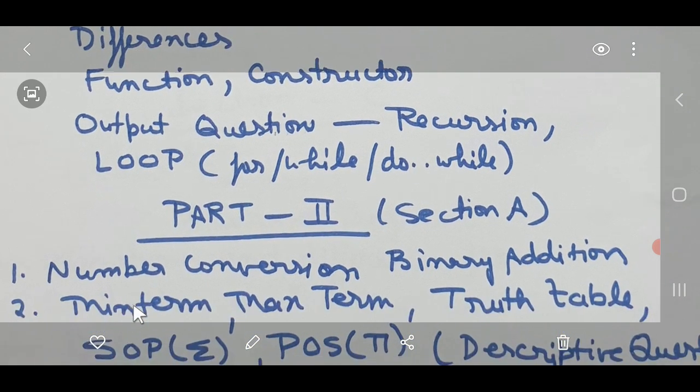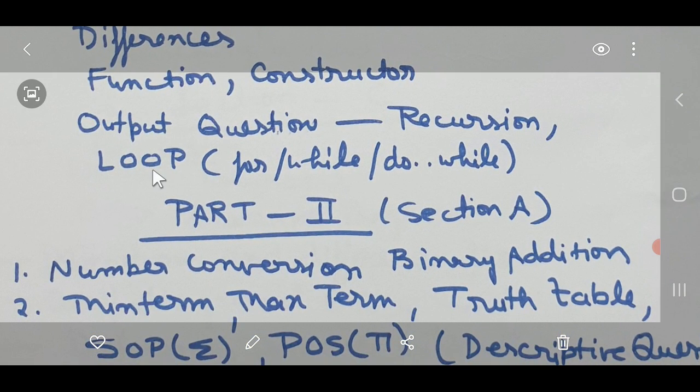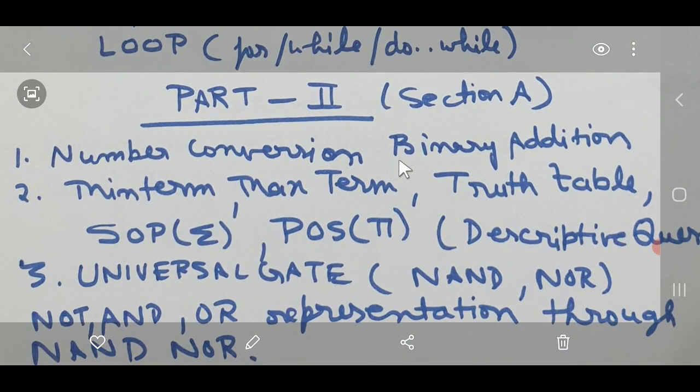Then we have the concept of function, constructor, definitely the concept of array, 2D array, all these things, different functions of a string. So have a general understanding of the topic. After that, students, one question will definitely be there from output, and that will be of 10 marks. Recursion and loop, two areas you have to understand, so that you can answer the questions from recursion and loops. Output questions I am talking about means code will be given and you have to just generate the output, right? That's very important.